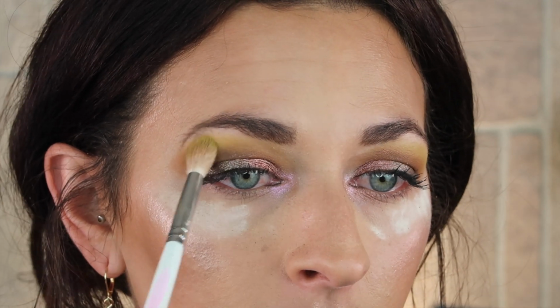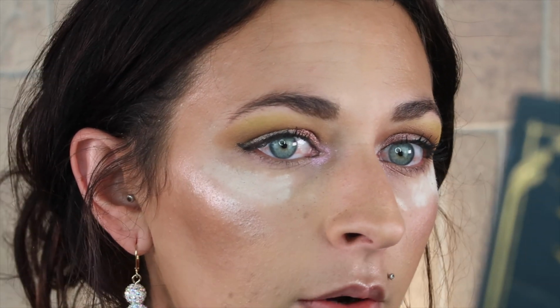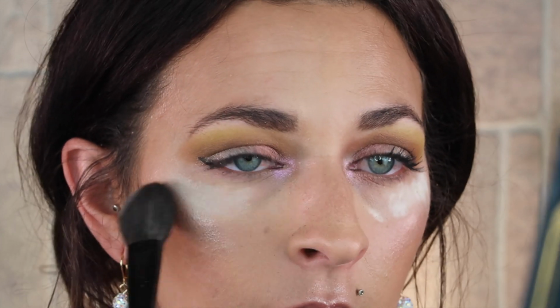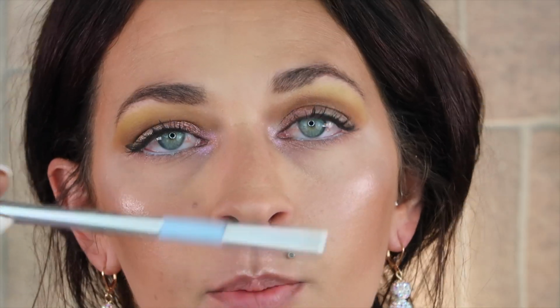But see what I mean? If you pack it on, it works a lot better than trying to blend it and do windshield motions. All right, I'm gonna go ahead and wipe away the powder. I didn't have any fallout, which I'm quite surprised by. Like I said, I really haven't used many Lunar Beauty products, so not bad. I went ahead and put Deja Blue in my waterline. Just a little bit. I don't know if I'll keep it.